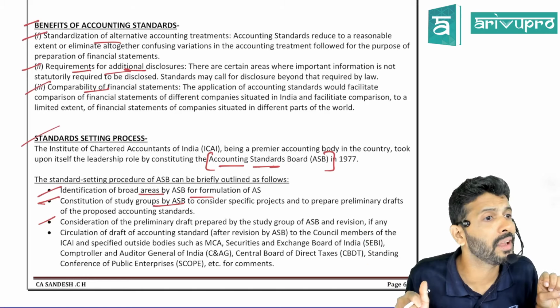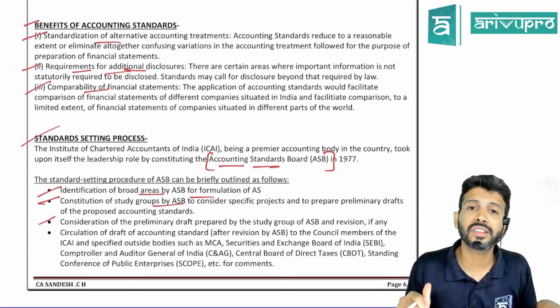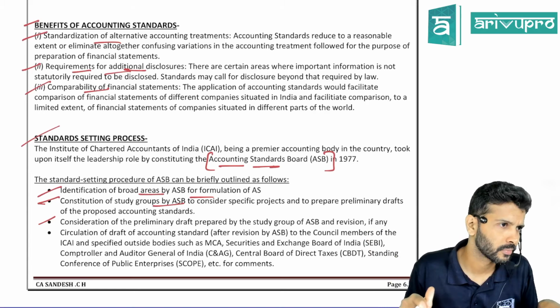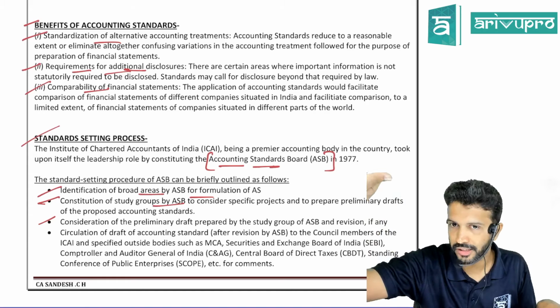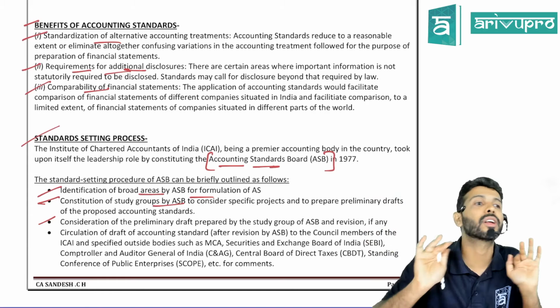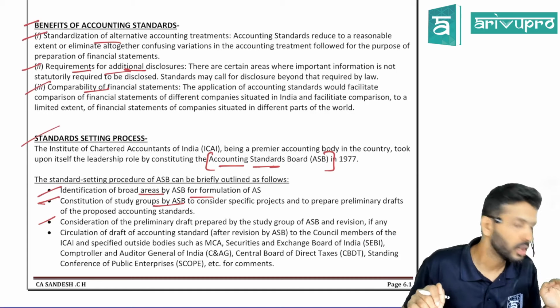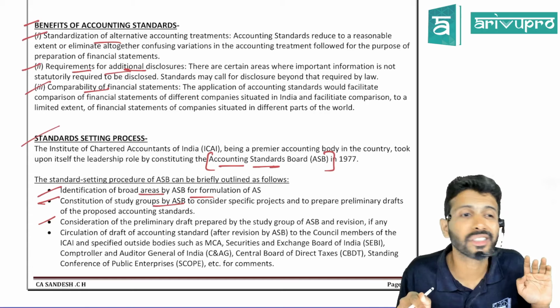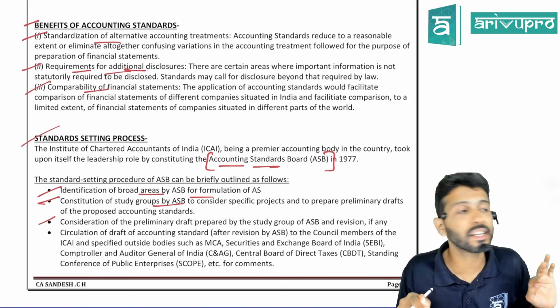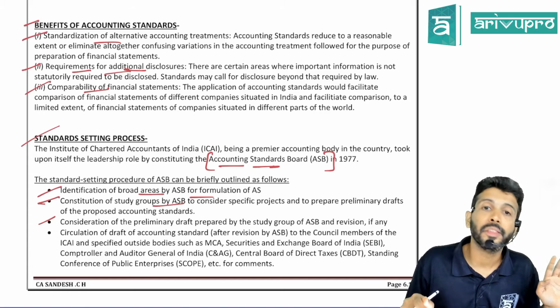This draft will be circulated and they will say, do you have any comments? This is the draft standard I have. Do you have any problems with this? If you have any problems, please write your comments, give your review. If they receive any comments, they will consider that and make some changes to the draft if they feel it is a problem. Then what happens?